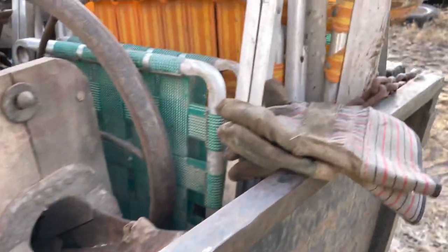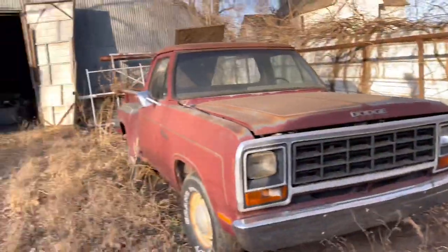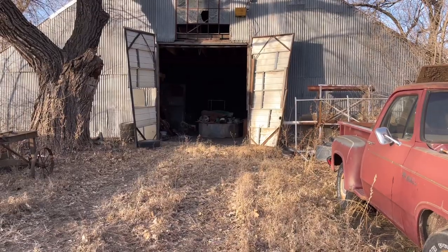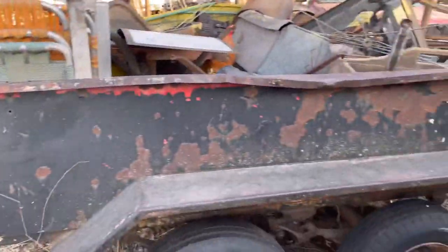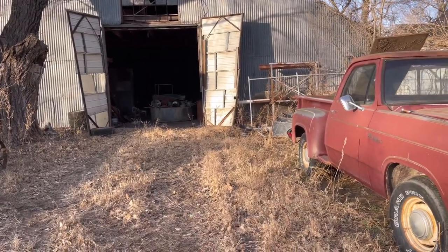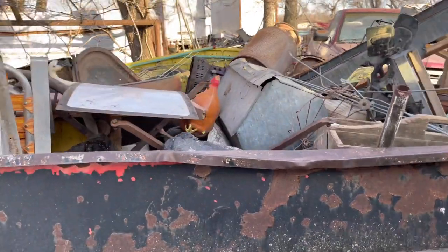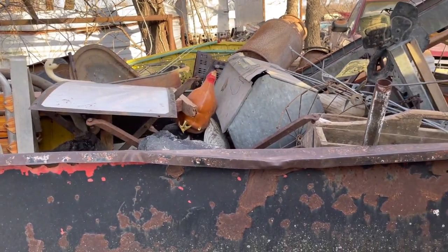Put all sorts of good odds and trinkets in here. What I want to do with this is when I get the skid steer back here in a couple weeks, I want to move that tub that's clear full of good stuff in there further. And then I can take this trailer here and just shove it right in the door. That way it's all covered up, won't get rained in. One or two rains won't hurt this stuff any. I mean, it's already been sitting in leaky buildings for the last 50 years, so.